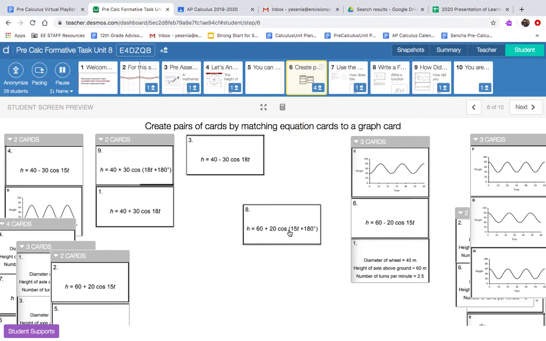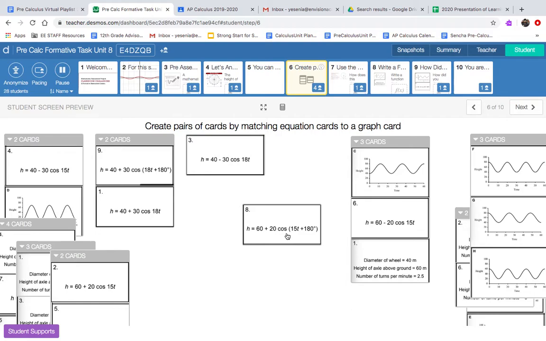I just want to double check if this is not equivalent to equation number 6, because this might be a card of a set of 4 that match up. And again, there are only 2 sets of 4 in our card sort that match up, and the rest are 3. But I'm going to check this one now. So let me write that down. At 15t.